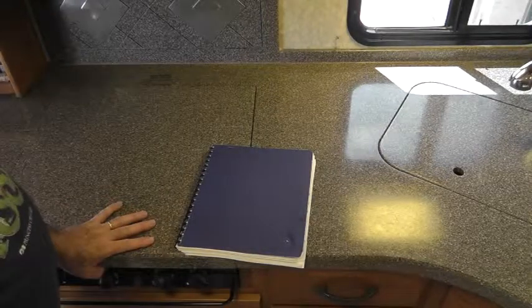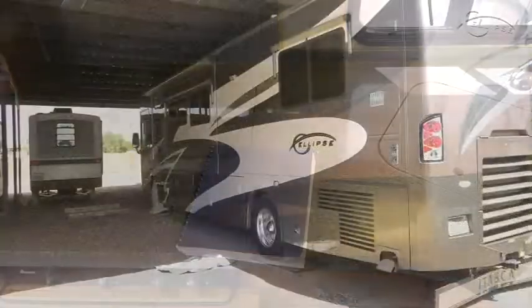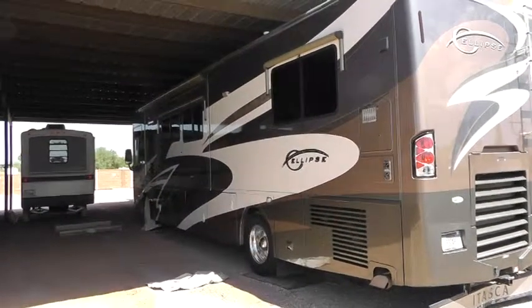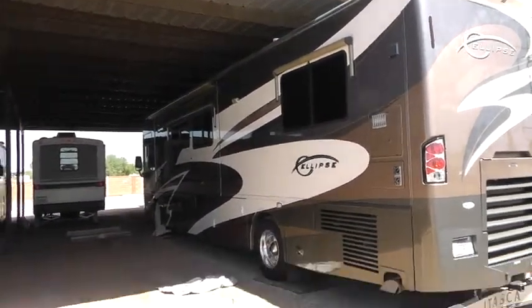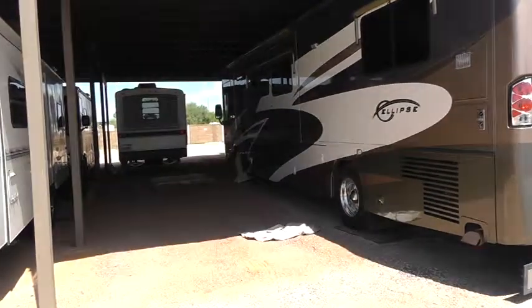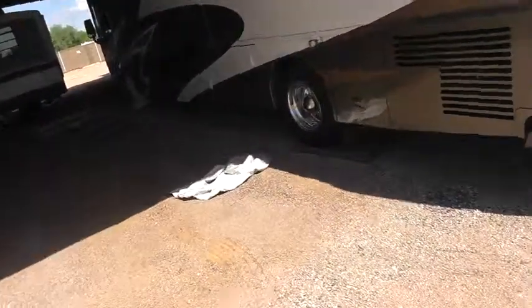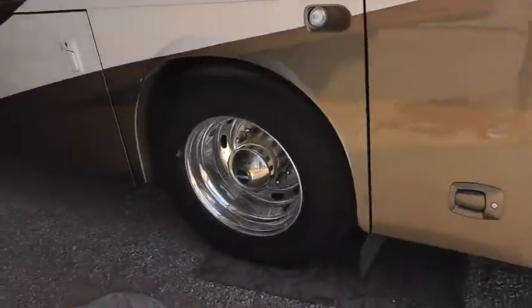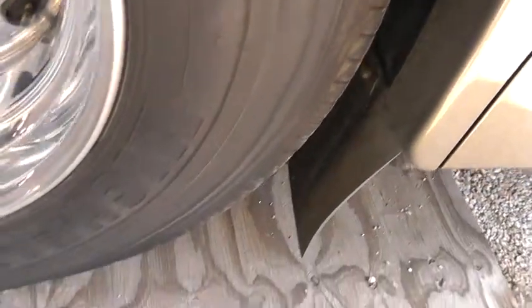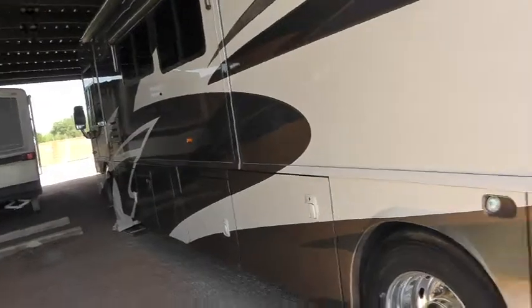Inside and outside it looks great, and the maintenance has been kept up very well. For most of the coach's life it's been stored in this facility, under cover with a roof overhead, well shaded, with a secure wall on that side. I covered the tires — I left one uncovered just to show you that covering the tires makes a real difference. There isn't a crack or any sign of wear on the tires, and there's great tread. So the tires still have significant life to them.